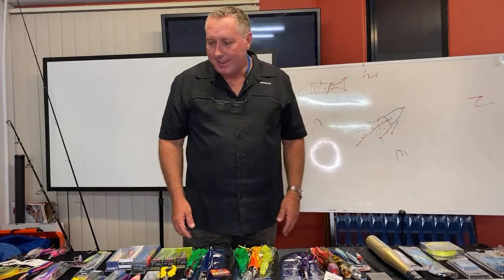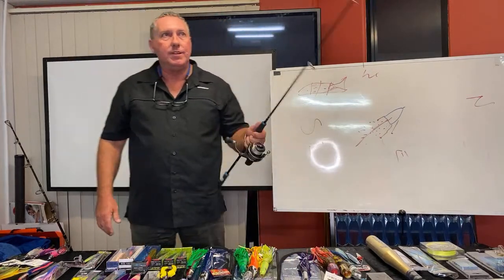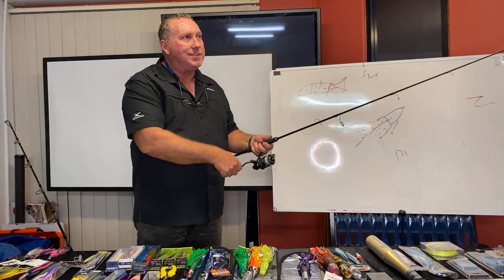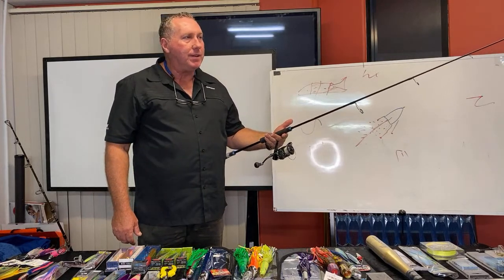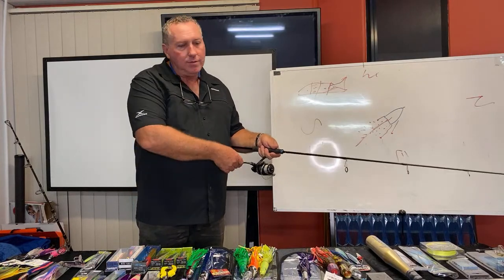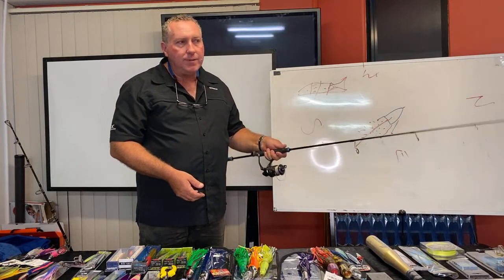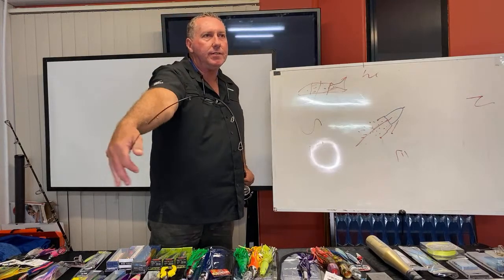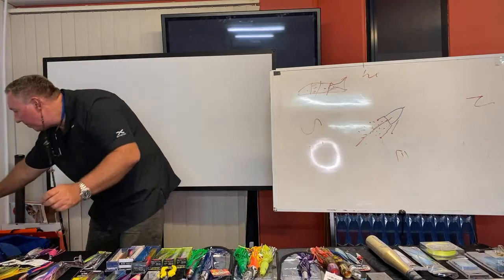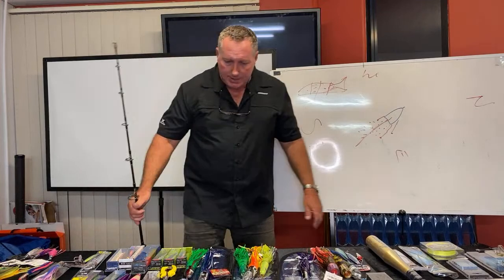That's it. Okay, so that's actually my little microjig rod I use. That's what my kids use, the 4000 Sustain. But that thing there we use for anything, from jigging, microjigging, through to, as I said before, the Yellowfin, and definitely for just bait fishing with a soft tip. It's got a 20-pound braid on it. So 20-pound braid's enough, 30's a bit more safety.